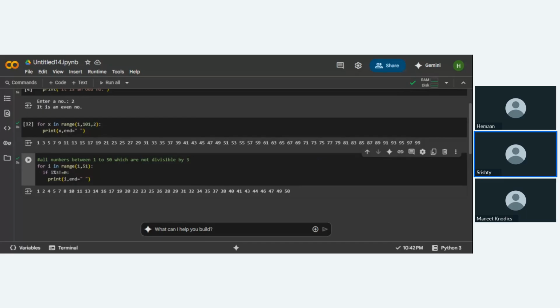So I can also ask you to print all the multiples of 5 between 1 to 100. Click in the code block and write print all the, okay, change there itself, no problem. All the multiples of 5 between 1 to 100.